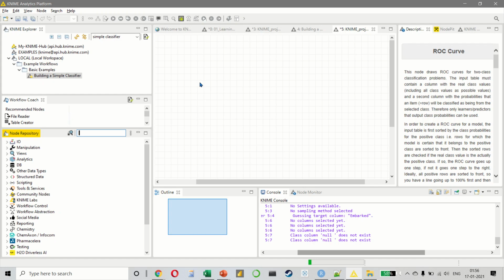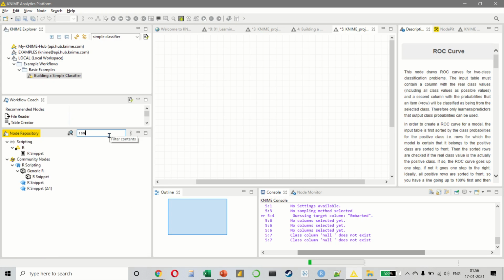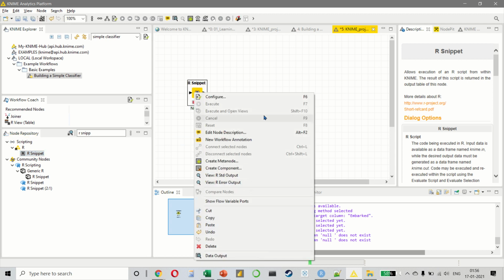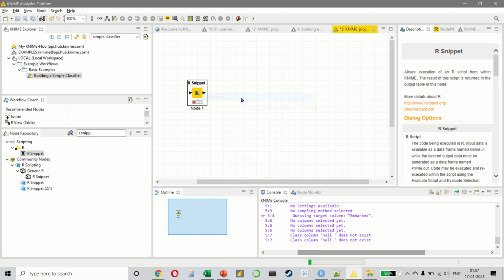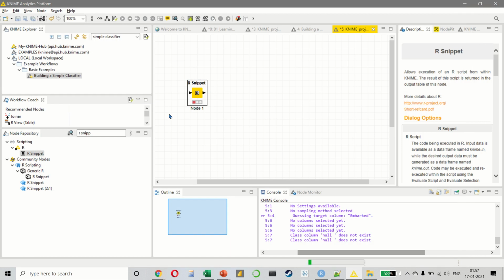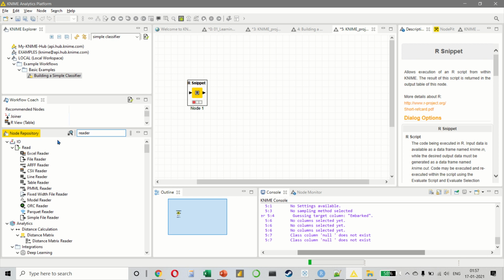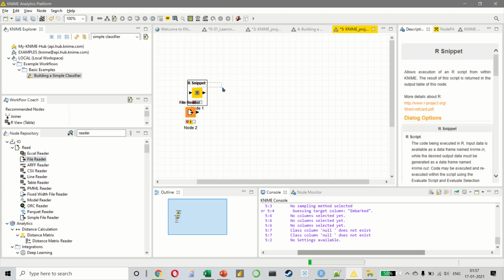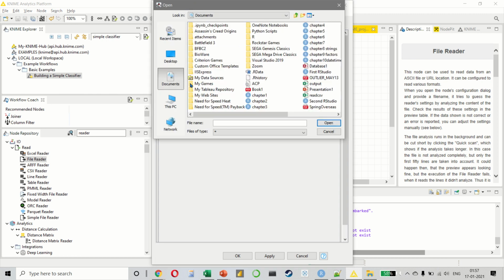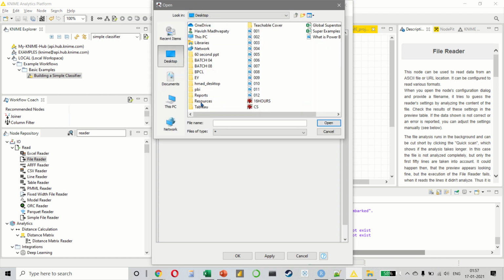Let us go back to Nime, and I want to select the R snippet. Right click and configure. In fact, let's first select the data set. So let me select my reader. We will select our auto MPG dataset.